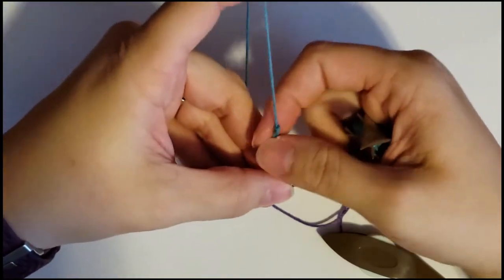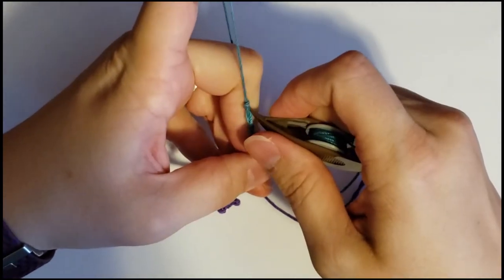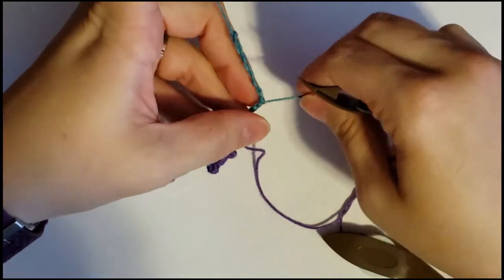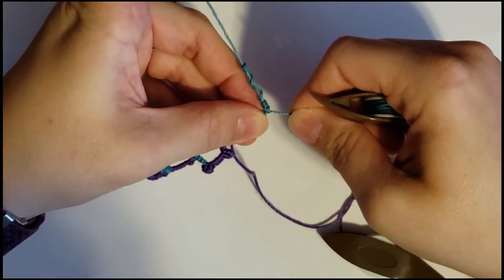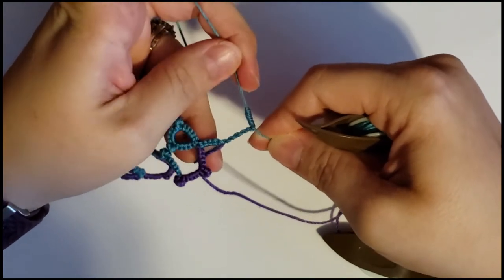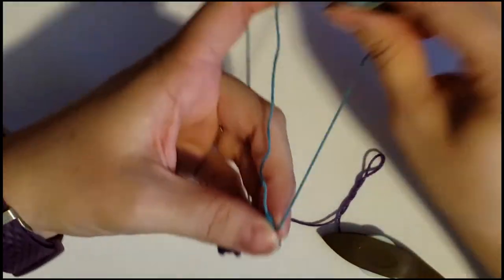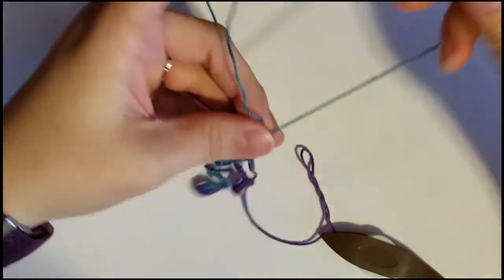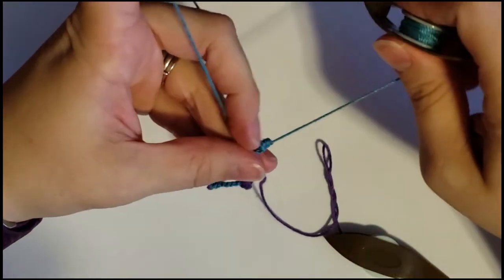It seems like it's gotten a little bit stuck, so what I want to do is get in here and find that top loop and make sure it's still looped and not wrapped around itself, and then it usually lets me come on down. There we go, I've got that tall 8 barrel, and I'm going to fold it over and do 5 more stitches.